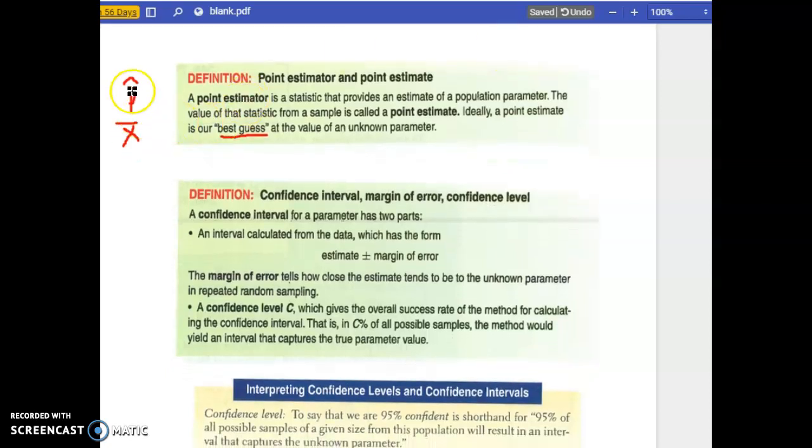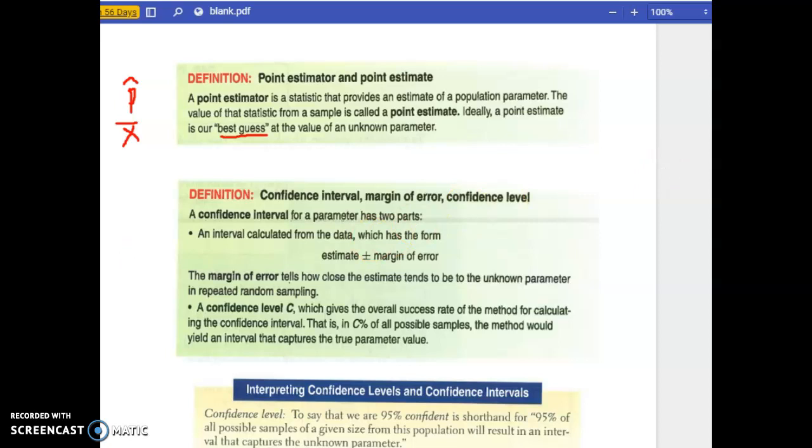Now, because this is a sample value, a p-hat or an x bar, it's not likely to be the true population mean or the true population proportion. So because it's not exact, we do our best thing at finding a range of values, or an interval of values. What a confidence interval is, it's that same point estimate, but we add or subtract a little cushion. And that cushion is based off of what we know about the sampling distributions from last chapter. So it's going to be the point estimate plus or minus some margin of error based on some confidence level.